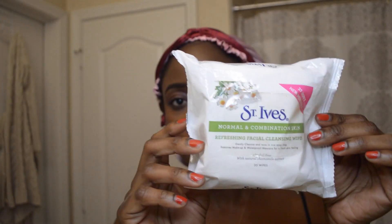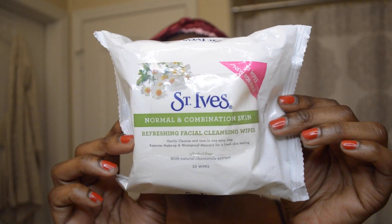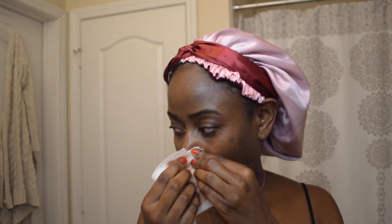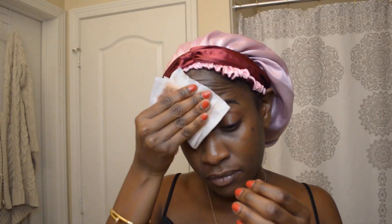If you're interested in this facial brush, make sure you check down below for a 70% off discount code. The first step of my nighttime skin routine is to always wipe off any makeup with a makeup wipe, because it makes washing my face easier afterward. These wipes give me a head start and remove the top layer of makeup, but they do not remove all your makeup — as you can see, my skin looks very far from clean with just the makeup wipe.